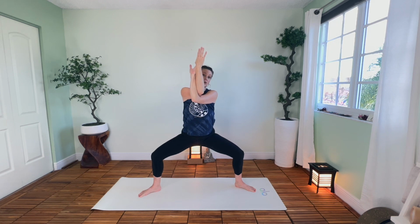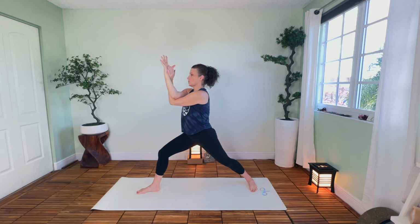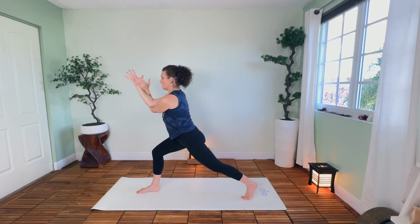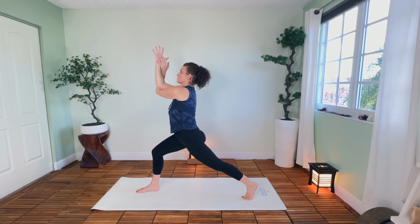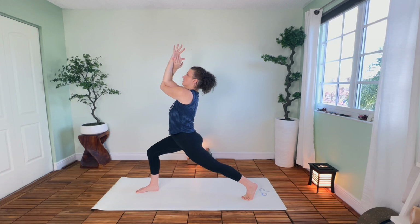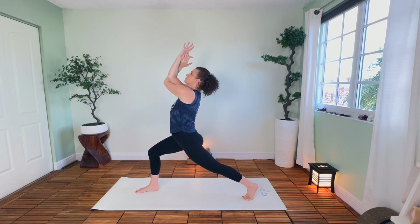And then from here, keep your arms where they are. Turn your feet toward the right. So now you're in kind of a warrior stance, right? Start to turn toward the right and lift the back heel, and you're in a high lunge. Now stay right there, or start to arch back, pressing the left hip forward and bending into the right knee. Still lifting the arms up and away.